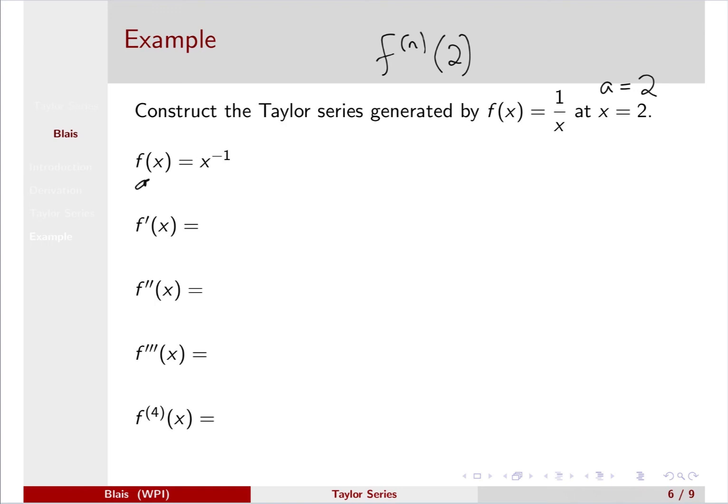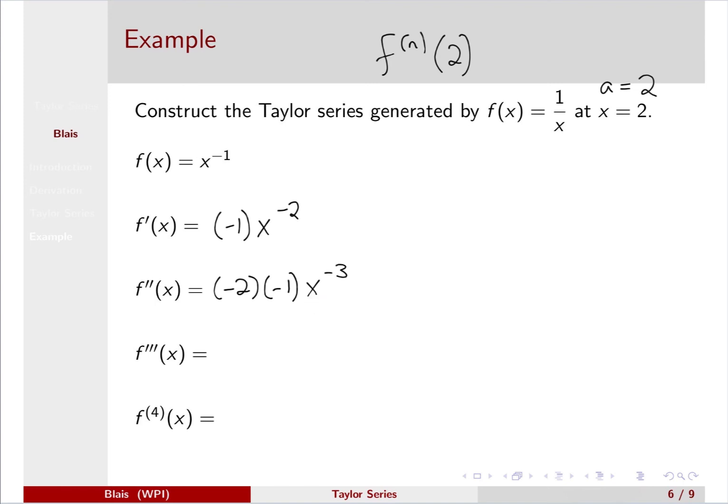So initially, we have f of x being 1 over x, or x to the minus 1. So f prime of x, using power rule, we have minus 1 x to the minus 2. F double prime will be minus 2 times minus 1 x to the minus 3. And one might say, why not simplify this? Why not write that as 2 x to the minus 3? And the answer is simplifying in these types of computations makes things more difficult, because the key is to identify the pattern.